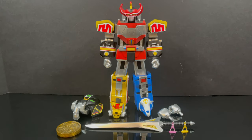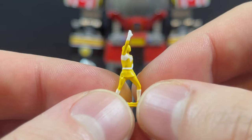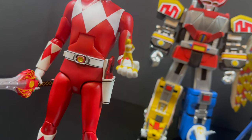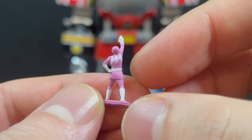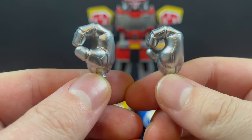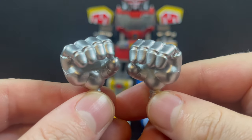Look at this big old robot thing. Once you get everything out of the packaging, it's a pretty darn cool figure. Super 7 pricing is not always ideal, but if you want a really cool rendition of the Megazord, look no further. It comes with these little tiny Power Rangers calling forth the Megazord. There's not a whole heck of a lot to these - they're meant to be teeny tiny - but the Yellow Ranger will fit right into the palm of your Super 7 MMPR Rangers, along with Kimberly, who is equally as tiny. I could have used just a little bit more paint on the helmet to better differentiate it from the rest of the body. You get a pair of extra hands - these are the accessory and weapon holding hands, and they have a nice reflective metallic paint. I definitely dig that.